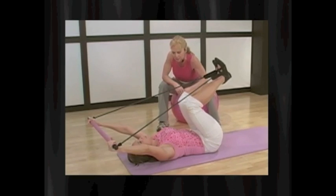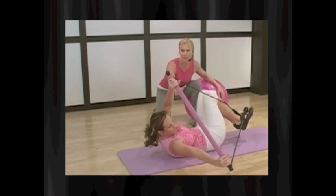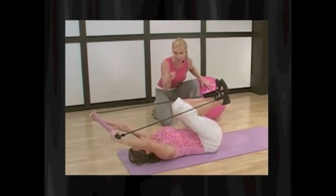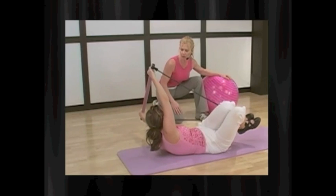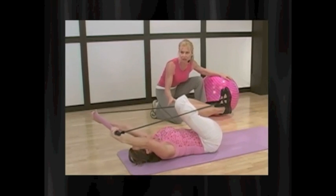Okay, you guys ready? Here we go, Donna. Take it up, 2, twist away, 2, bring it back to the center, hold it, and lower down. Now you're going to do that in the opposite direction. Take it up, 2, twist away. Nice. Your knees go in one direction, your upper body goes in the other direction.